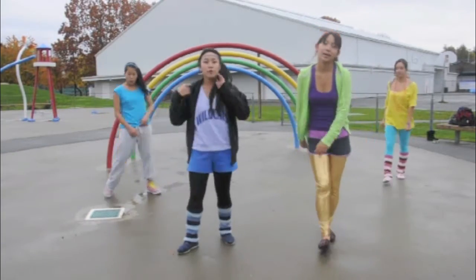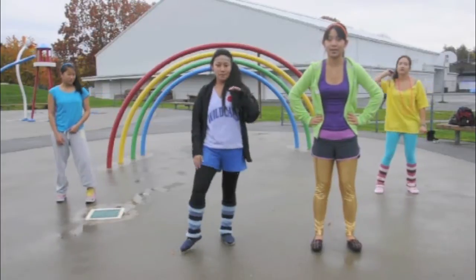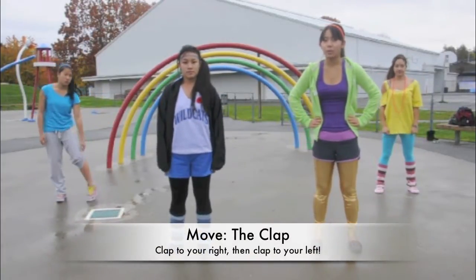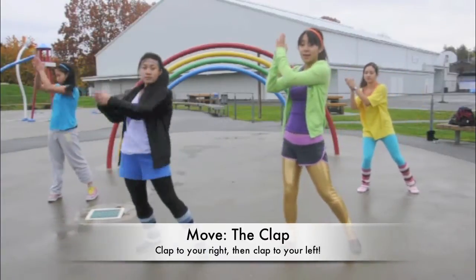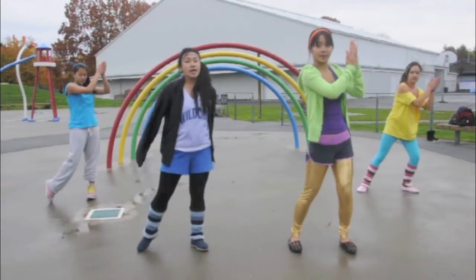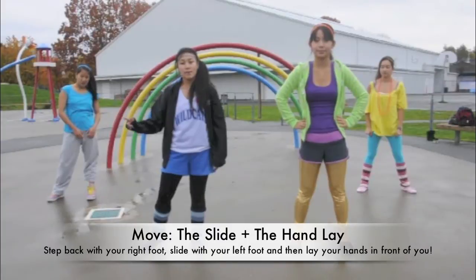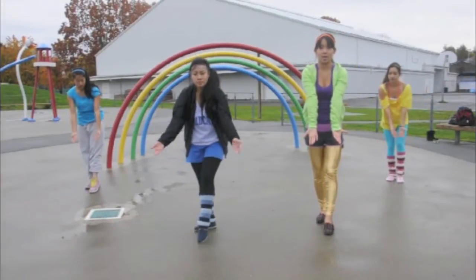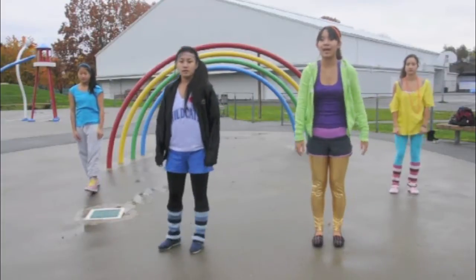Okay. So now we're going to teach you the dance step by step. So first, we're going to start with the move, the clap. So we're going to clap towards our right, then our left. And now we're going to slide back and step with our right foot and slide our left and let our hands fall. So taking it from the beginning with the clap.